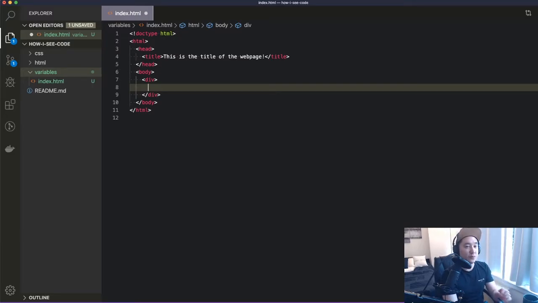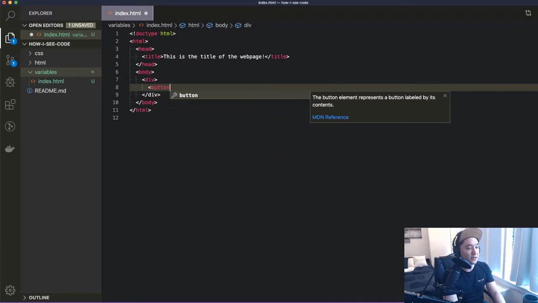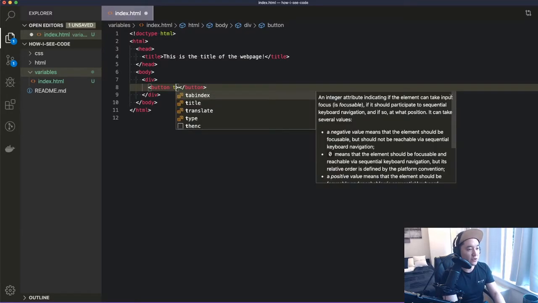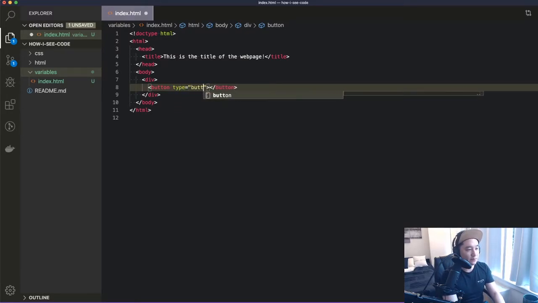The tag that we're going to be using is the button tag. So we're going to open up the button tag here. And if you have any questions about the button tag, I can attach some documentation around that specific tag. What the button tag has are a couple of attributes. So in this case, I'm going to say type equals button. And here I'm just going to write number 1. I'm going to copy and paste this 4 times.